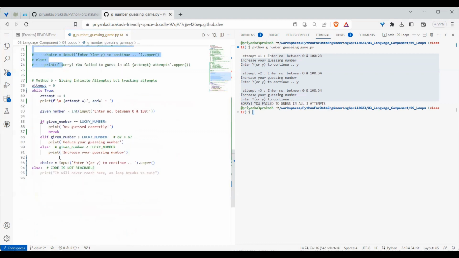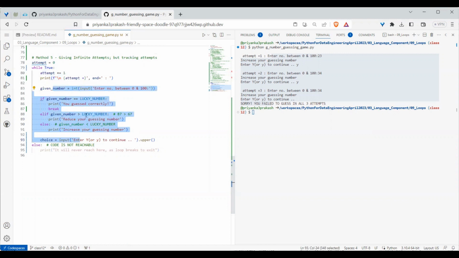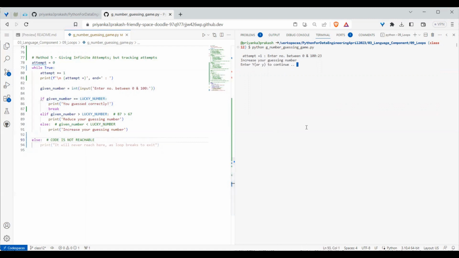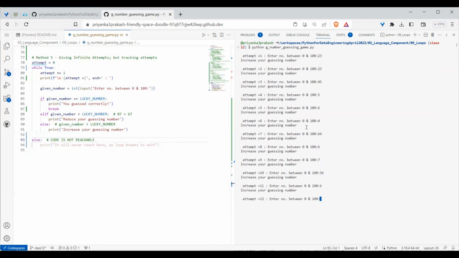If I comment these particular things out, what have we learned till now? If we execute this, you have attempt equal to 0. Every time we are keeping track of the attempts, and we are executing an infinite number of times. Only once the user gives the perfect answer, it will exit. Now I need not worry about the attempts, so it should not ask this condition. Let me remove it, the choice is no longer needed. Cancel it, clear, run again. 23, 23. So I need not worry, I can give any number of attempts. Finally, in the 12th attempt, I was successful.